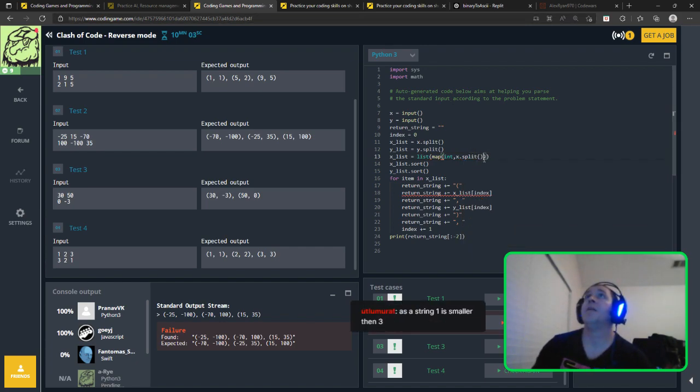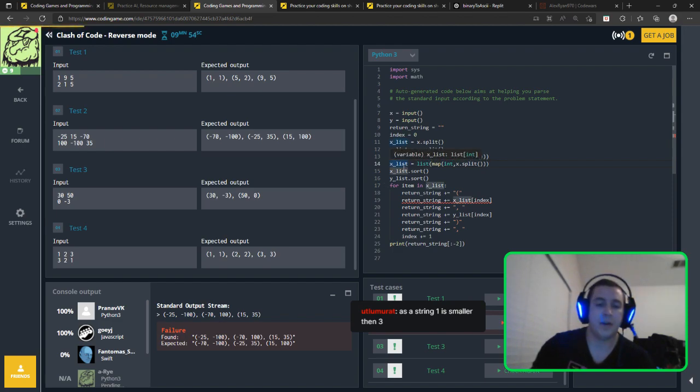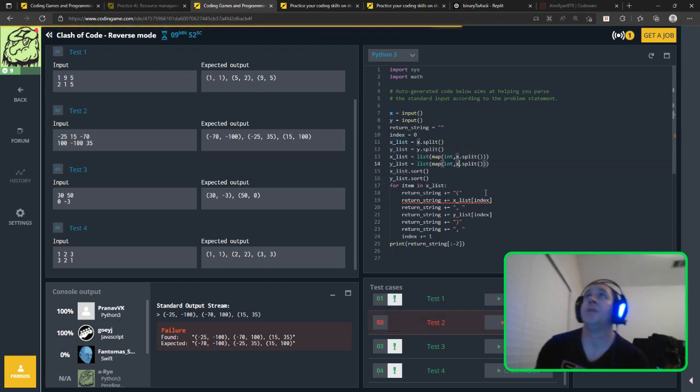Because this looks like it would force it to be ints instead of strings, and then our sort would actually work. Y list, y split, and then comment these out.